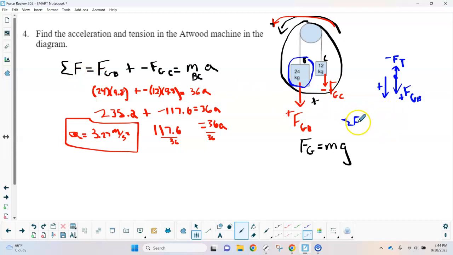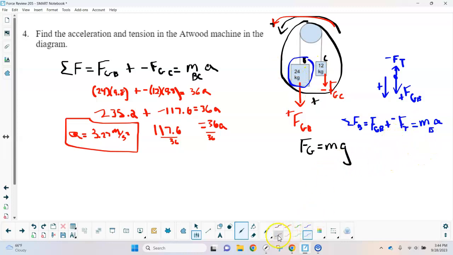So I'm just going to write it out here. So the sum of the forces on B this time is equal to the gravity of B, which is positive, plus the negative tension in that rope. And you could have solved it using the other block. It makes no difference. Block C could have done the exact same kind of work. And then that's equal to the mass times the acceleration, Newton's second law again, but this time it is the B block only, because it is just the B block in this picture that I was drawing on.